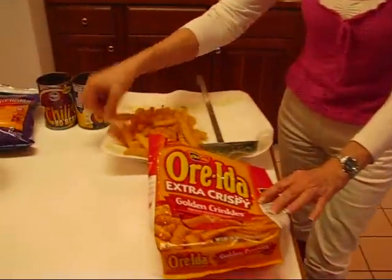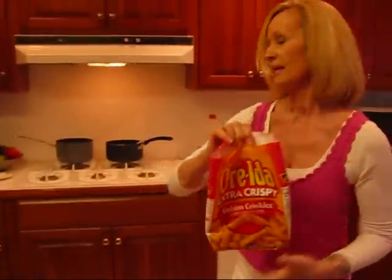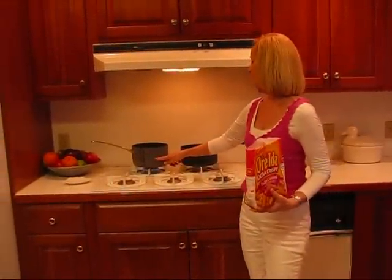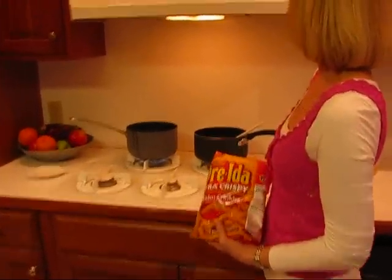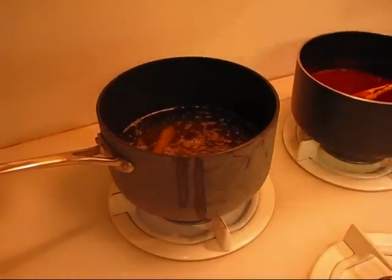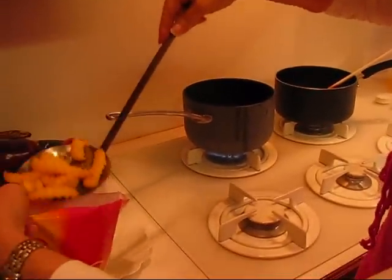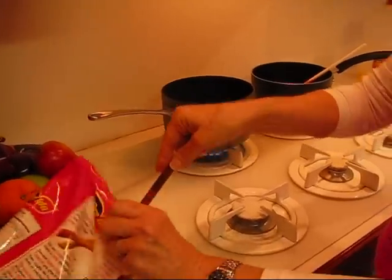I am doing these in stages, so I've done half of them. You can see these are nice and crispy already. They're ready to spread in the bottom of a large Pyrex dish. So what I need to do right now is do my second batch. I'm going to turn my oil back on. I'm using peanut oil about an inch or so in this pot. You need a heavy pot if you want to do this on the stovetop. I'm going to test this and make sure it's hot — and drop them into the oil. You can hear the oil sizzling, so that means it's hot enough.